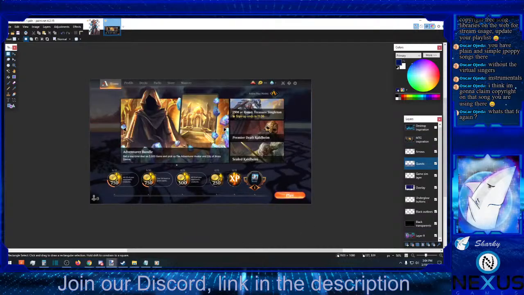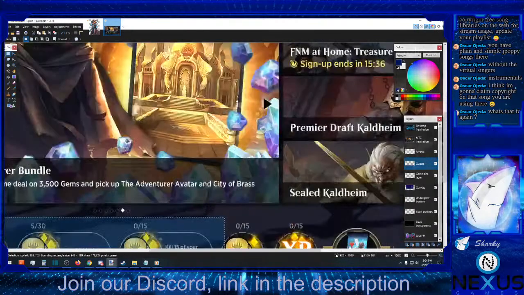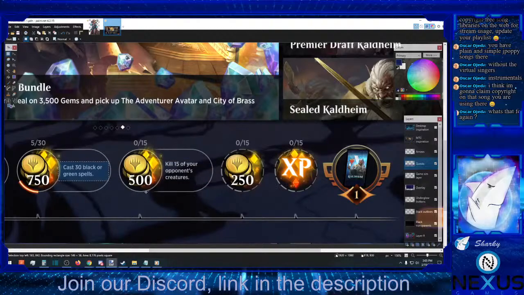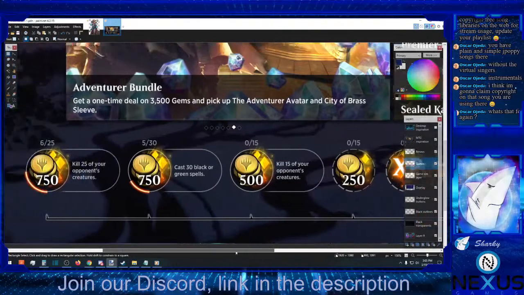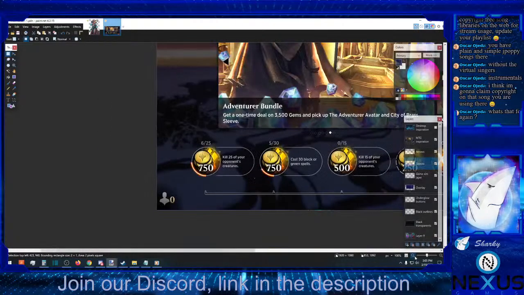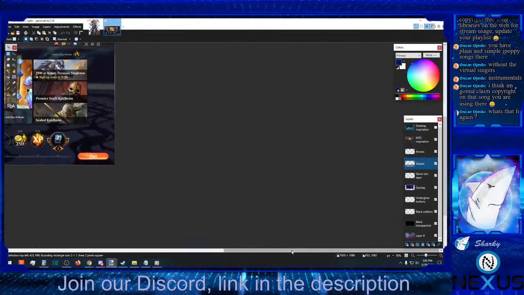Basically, it's like these quests down here in Magic the Gathering, where you have an icon, you got progression rate: kill 15 of your opponent's creatures, cast 30 black or green spells, kill 25%. It's how you earn free currency, basically.